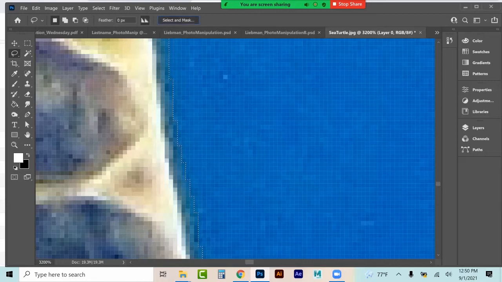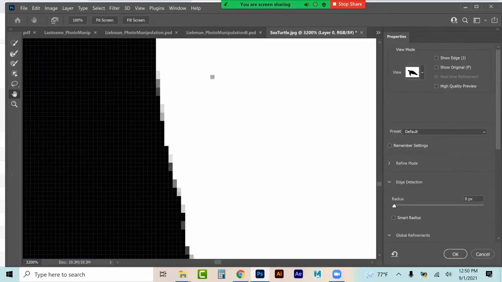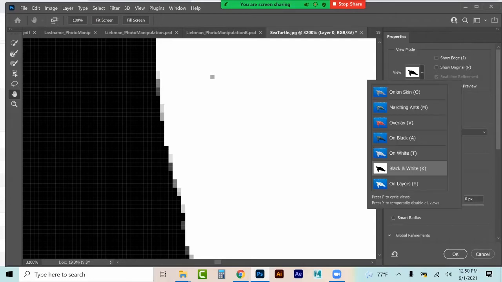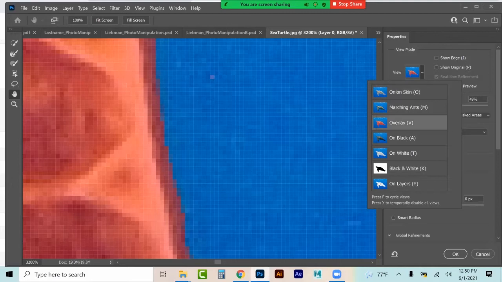So I select and mask, and this pop-up window appears. Again, you can see, for example, there's a single pixel here it didn't select, and it's only selecting absolute black or white. Now, that's just the view style. I could do marching ants, onion skin, or an overlay. Again, that which is red is not selected.